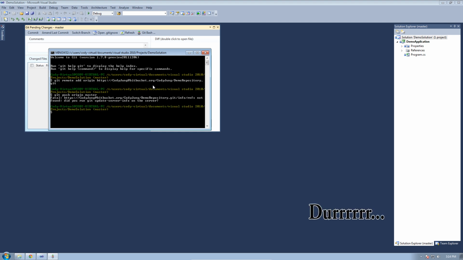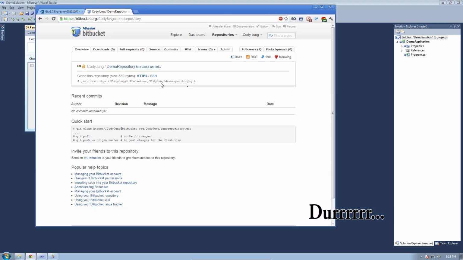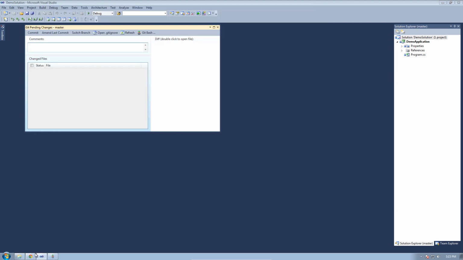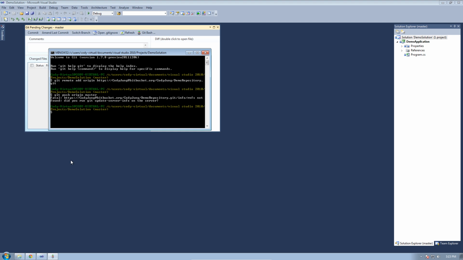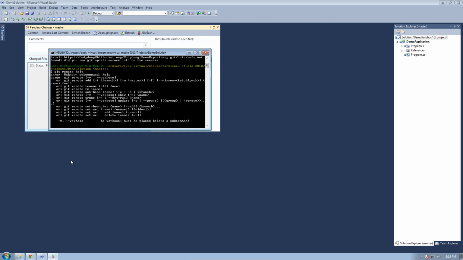Bitbucket demo. Oh, whoops. Sorry, that is case sensitive. So we're going to do git remote help, because I want to see how to do this.